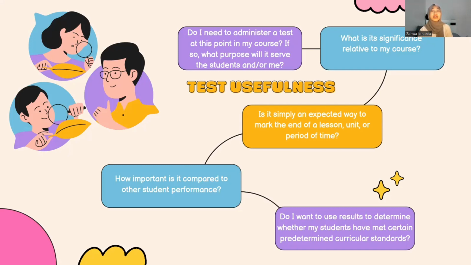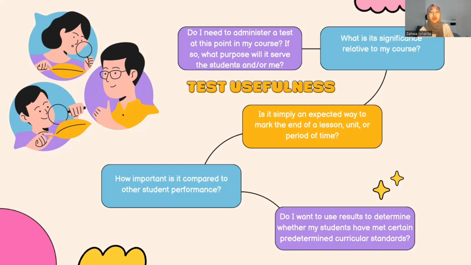The first is, do I need to administer a test at this point in my course? If so, what purpose will it serve the student and or me? The second is, what is its significance relative to my course? And the third is, is it simply an expected way to mark the end of a lesson, unit, or period of time? And the fourth is, how important is it compared to other student performance?